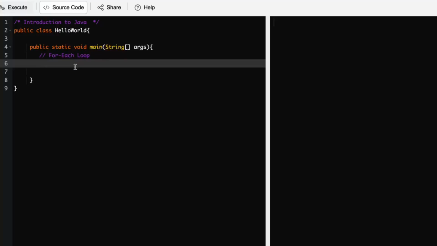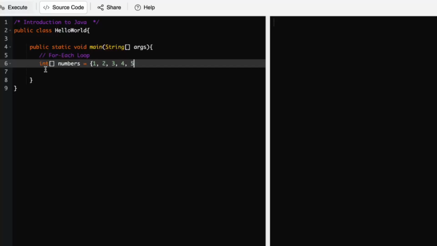So we write an array here, this is how we start an array, and then let's put some numbers in the array. Let's just put 1, 2, 3, 4, 5.